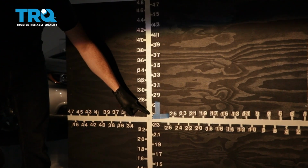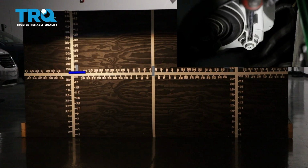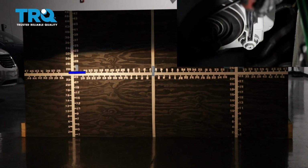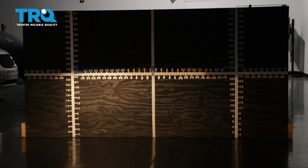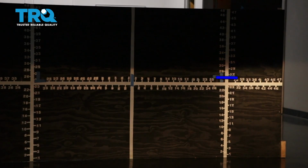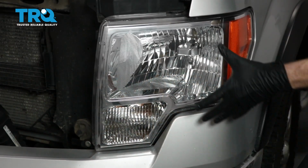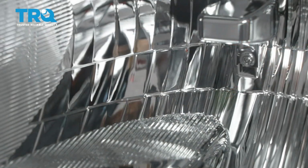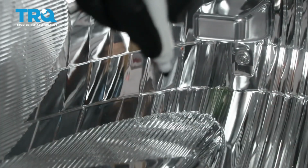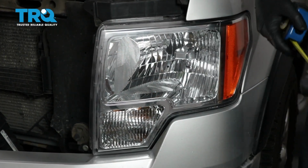Now we're going to lower the top part of the beam down to just below this line. When you turn the adjustment to the right, it brings the beam up, and if you turn it to the left, it'll bring the headlight beam down. This is this way on most vehicles. Let's continue on to doing the passenger side. All right, we properly aligned our TRQ headlamp assemblies. On the quality TRQ headlamps for a pickup truck, the procedure is going to be the same. You're going to find your center dot, mark it, and then you'll measure from the level ground up to your dot.